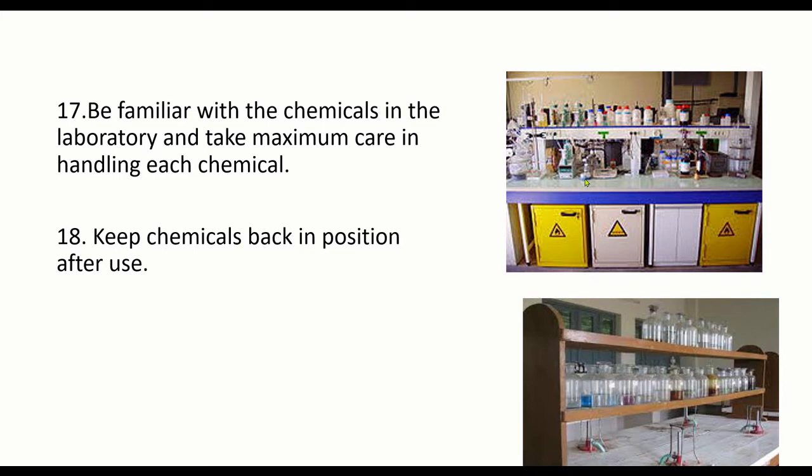The other thing is careful handling of chemicals, certainly when you're dealing with hazardous chemicals. You have to first ask your technical assistant what kinds of chemicals are there, and he will tell you the different kinds of chemicals that need special care, and the diluted chemicals which you can handle from time to time.